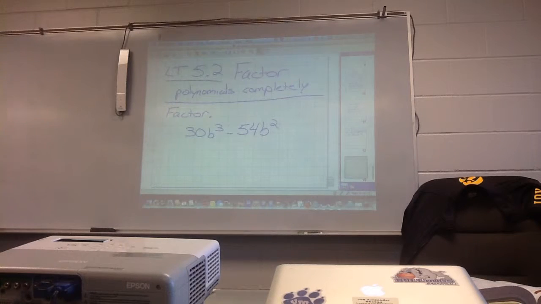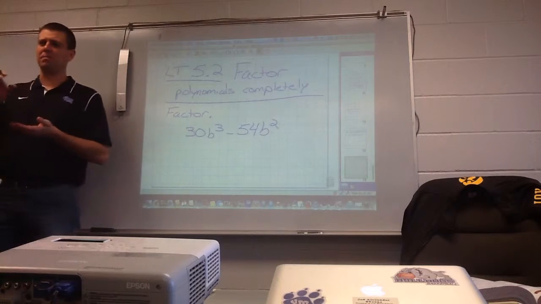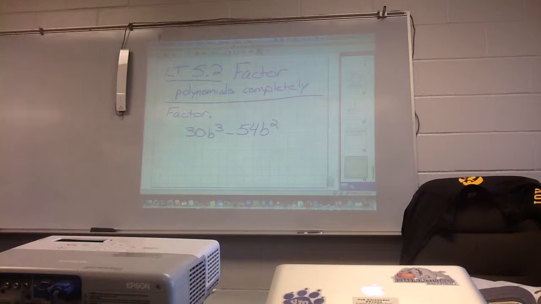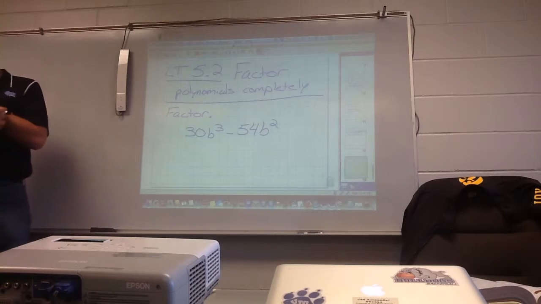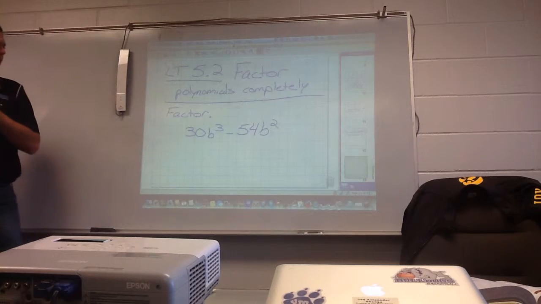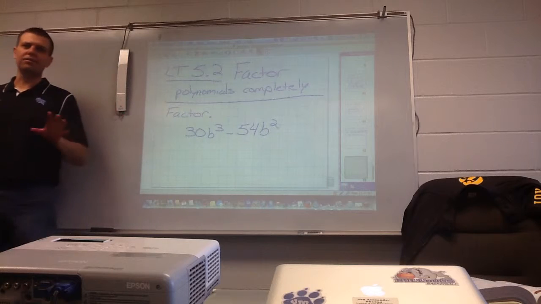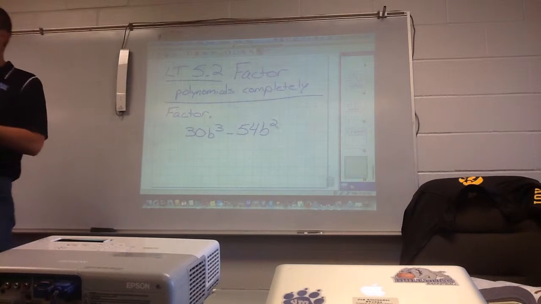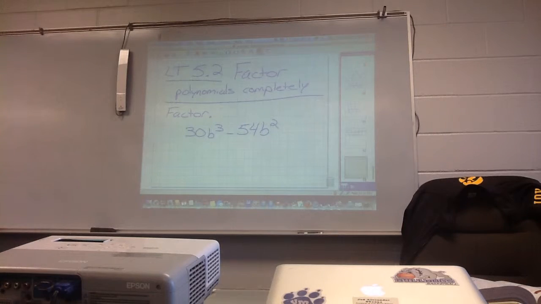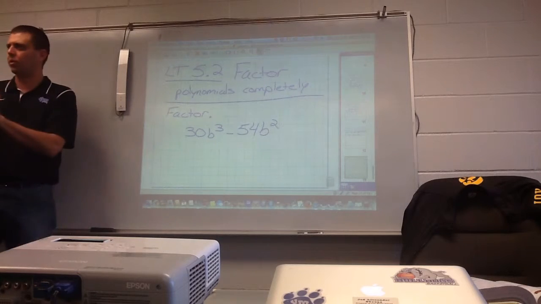Again, I would do these problems with me. I might write down any pieces of advice that I give you when it comes to factoring, so you can refer back to it. Without doing it, factoring can be difficult, but once you do it, it's really not that bad. Anytime you factor, the first thing you always want to look for is: is there a greatest common factor? Is there something that every term is divisible by that you can divide out of each term? Because that can make what's left over really simple to work with.